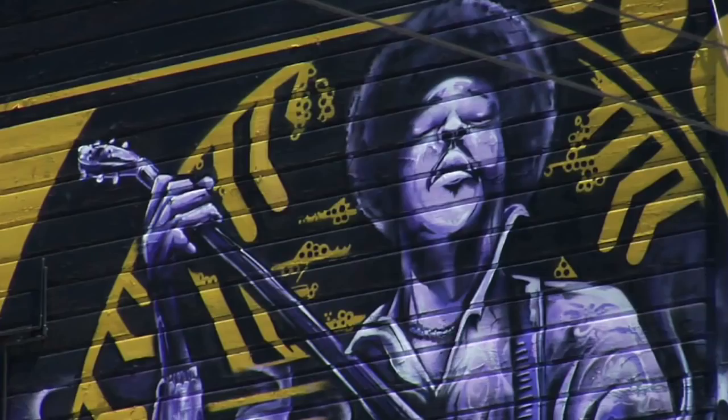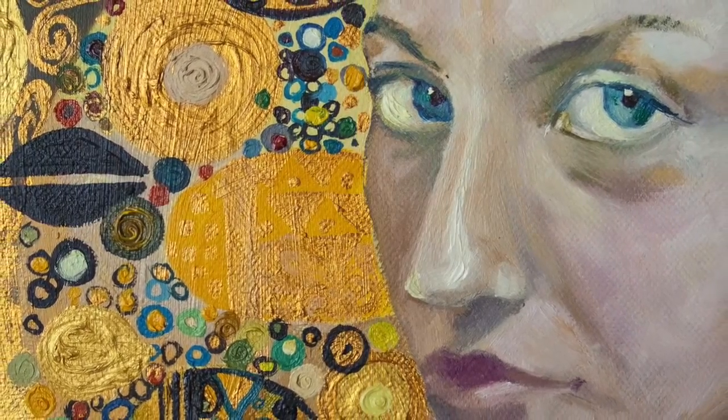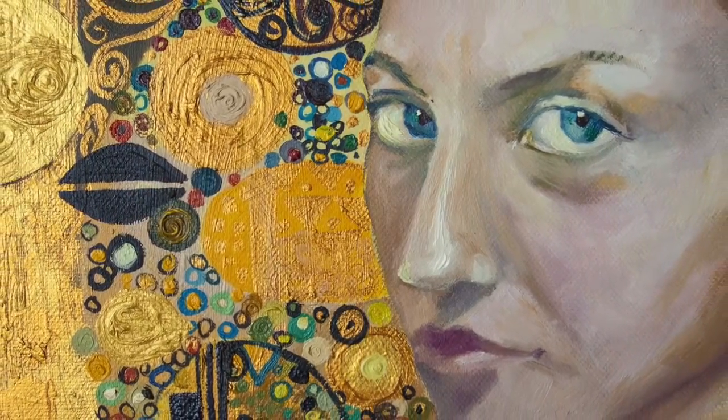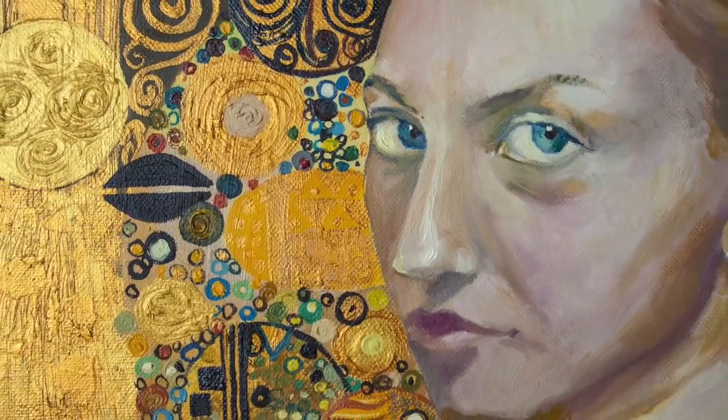Number 1. Creepy glances in paintings. There really are portraits that seem to have moving eyes, but the explanation is more scientific than supernatural. If the subject is looking straight ahead, our brains will always interpret the gaze as looking at us, even when it's viewed from a different angle.